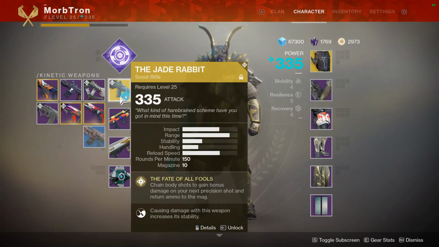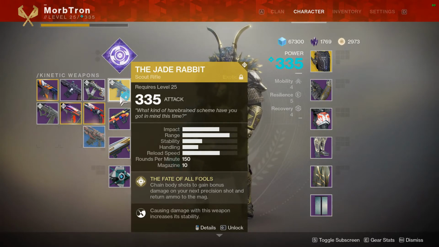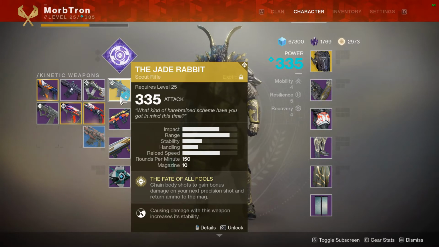And it is just overall a better weapon. The perks actually make sense for Crucible with the MIDA versus the Jade Rabbit, where they really don't. We only got the perk to activate once that whole match. That gave us a free reload.